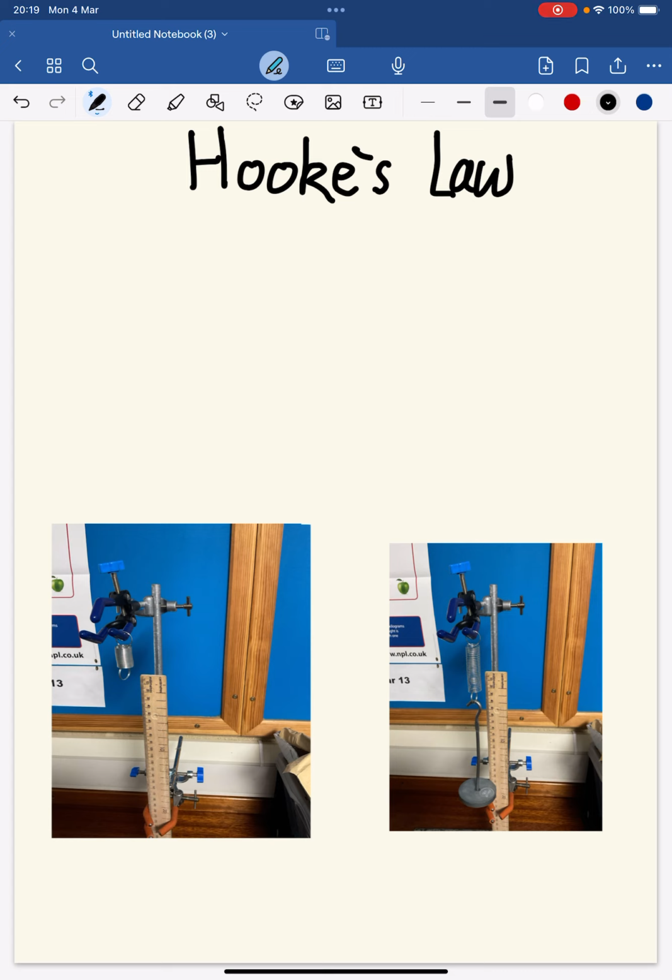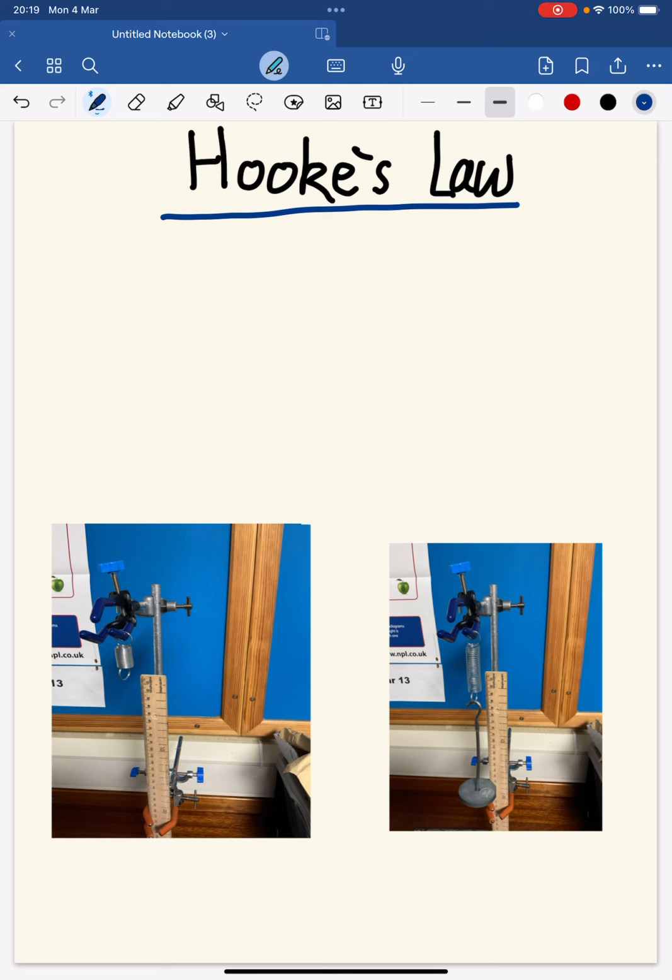So Hooke's law was named after a scientist called Robert Hooke, and he was alive at the same time as Isaac Newton. Now, Hooke not only was a physicist, he did a lot of work with astronomy and glowworms and geometry. He famously came up with the idea that snowflakes have that symmetrical shape.